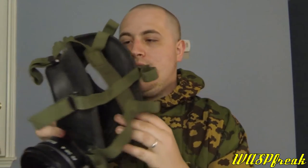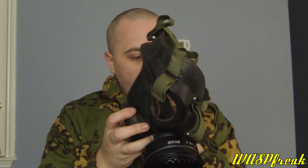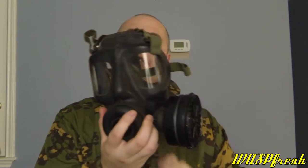An interesting feature of this mask is an inner rubber bladder, which you can actually inflate and deflate using a valve on the inside. It's got a standard six-point head harness which, unlike the S10 which is rubber, is made of a nice canvas fabric. This is probably my favorite mask, or my second favorite after the S10.